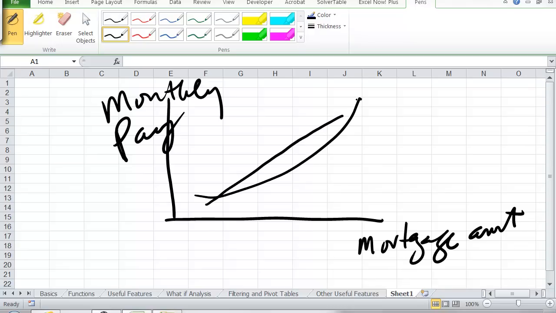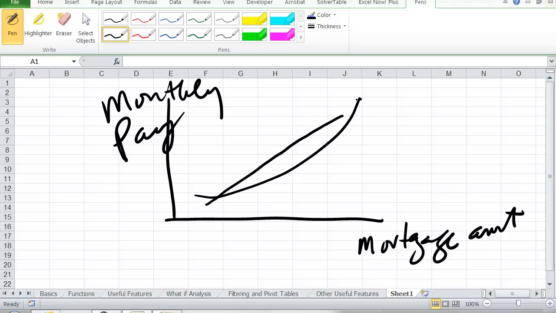I don't know per se, but the thing is, let's suppose it's some nonlinear curve, because that PMT function is a pretty hairy type of thing, because you've got to work out that each month you're paying a bit of the principal, then you're paying interest on the rest, then the next month you've got a little less principal to pay. You've seen the mortgage schedule for these things.